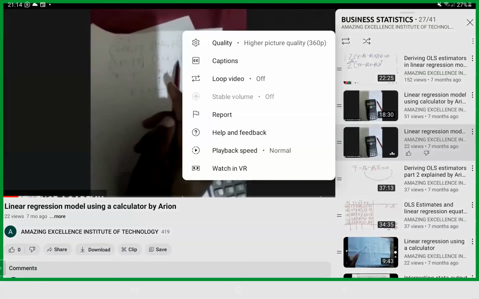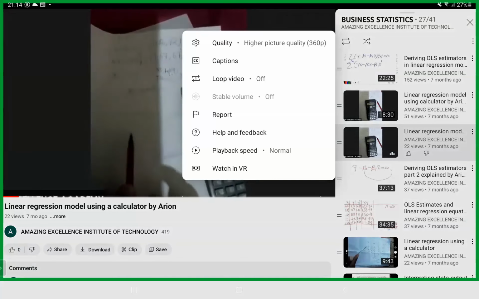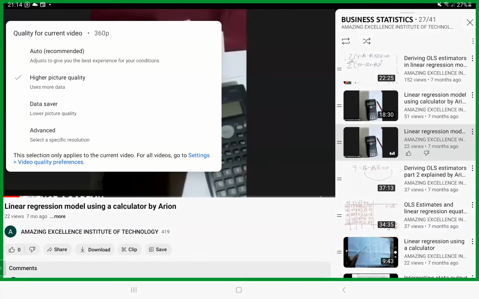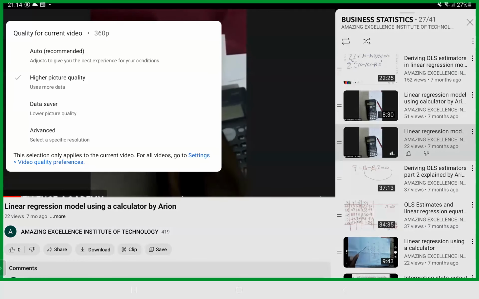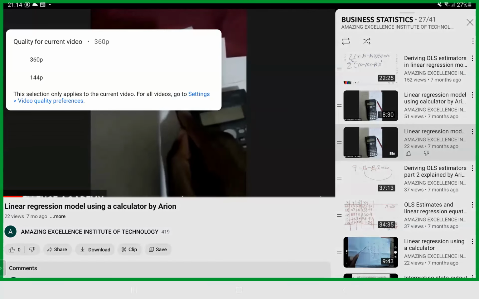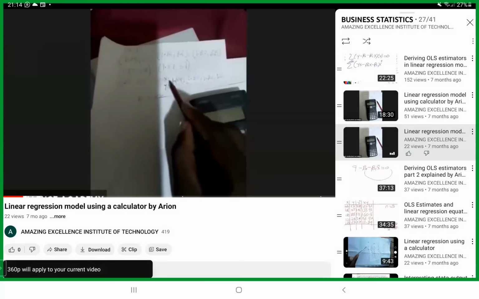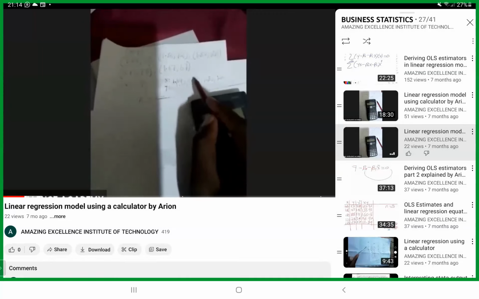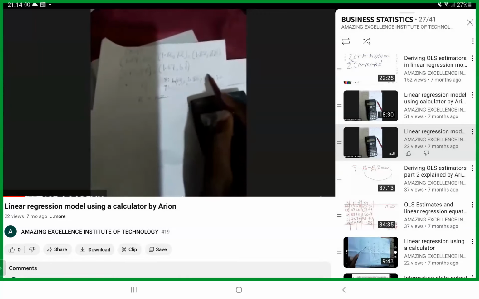Then the first part that comes is quality. You press on quality and advance the specification, so you can improve the quality of the video.